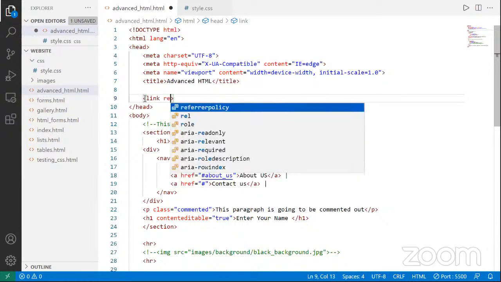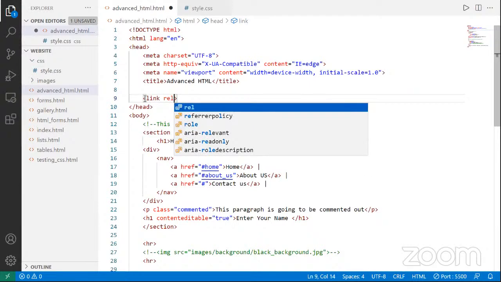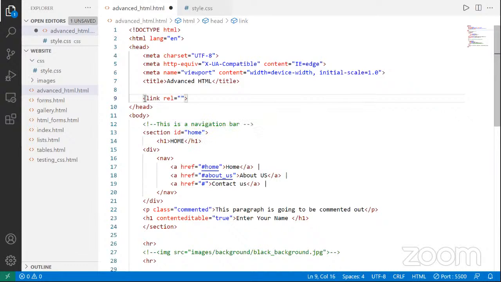One of the attributes is rel, that means the relationship. What is the relationship between this file you're linking and our HTML file? For CSS, the relationship you should use is called stylesheet.